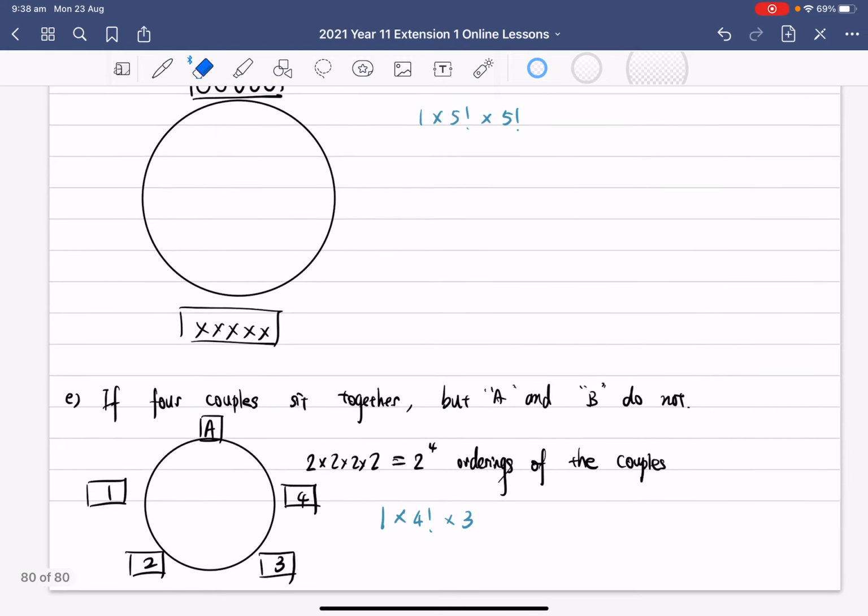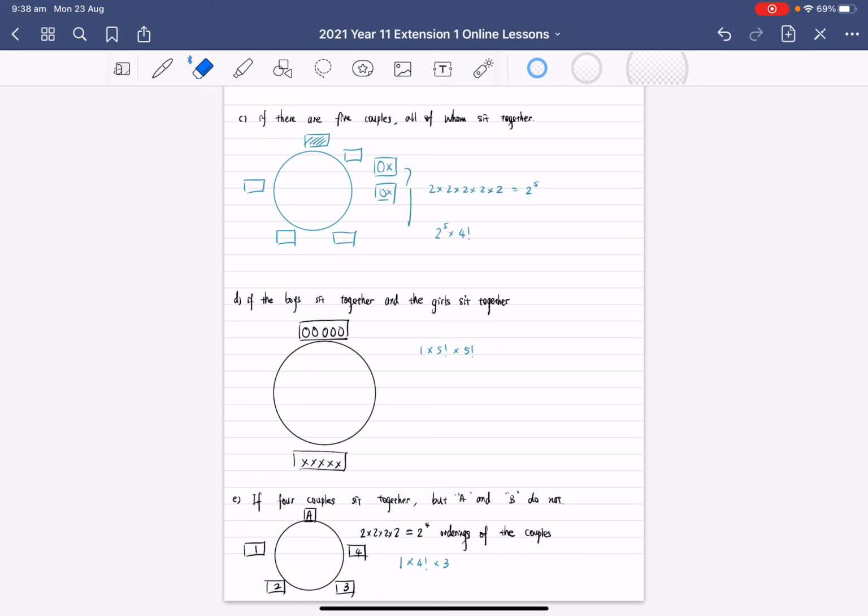So this is what the arrangement around the circle is about. You're going to see some probability questions as well, but this is very similar to the previous question. We just need to find the total number of arrangements when people are sitting around the circle, and if the question gives you some restrictions, then you find the number of arrangements when the restriction is applied, and at the end you divide the restricted arrangements by the total arrangements, and you get your probability.